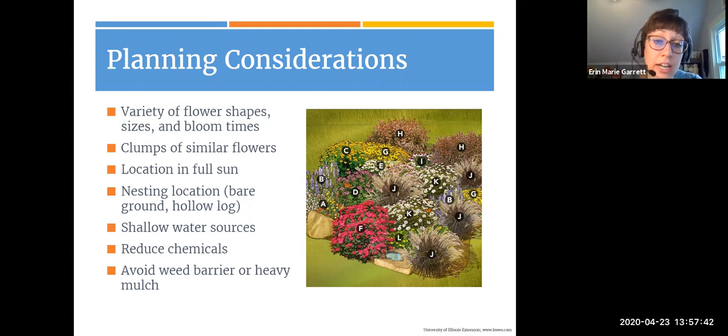You can consider putting in a water source for our pollinators. Of course, we want to reduce our chemical usage, both for the benefit of our plants and for our pollinators. Okay, and then again, just thinking about the pollinators that it's going to attract, and then pairing that with the proper location for that garden. So again, if you're doing a children's garden, maybe not planting the flowers that are going to attract lots and lots of wasps, things like that to just keep in mind.